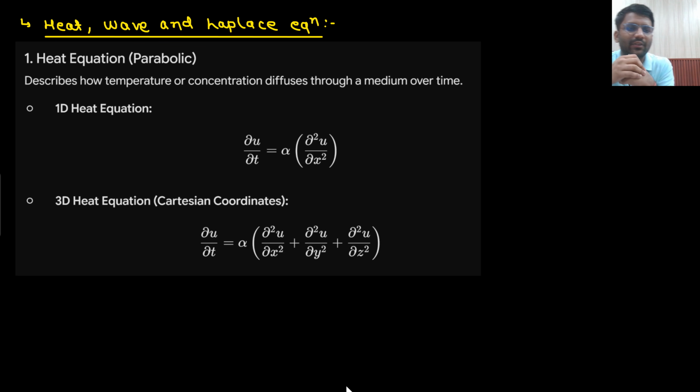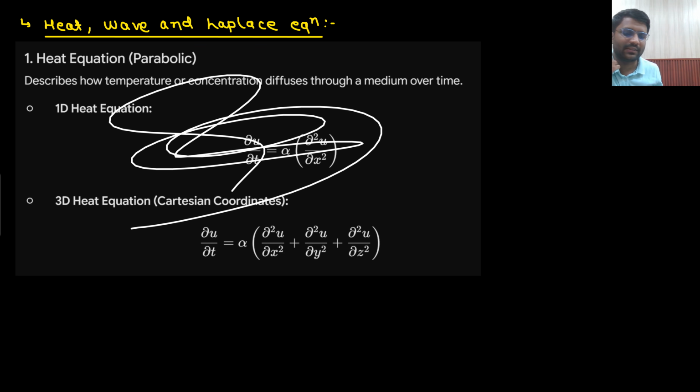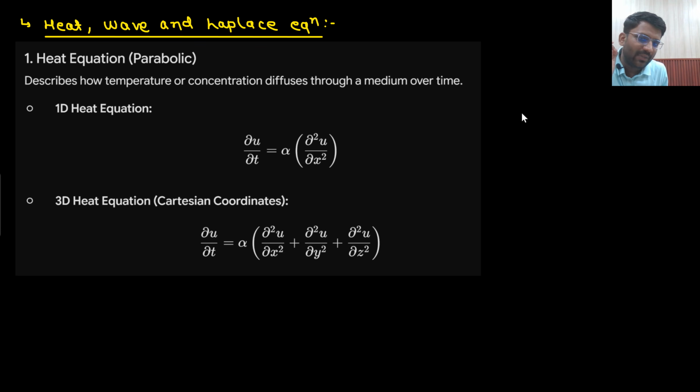So these things will be mentioned in your syllabus: heat equation, wave equation, and Laplace equation. So what are those heat, wave, and Laplace equations that we will understand? Forget about all these slides. So here, a variable u will be a function of space and time. Your variable u is a function of space and time.